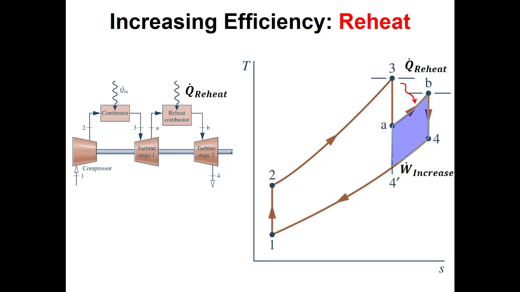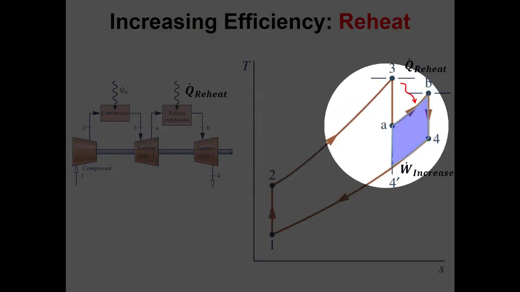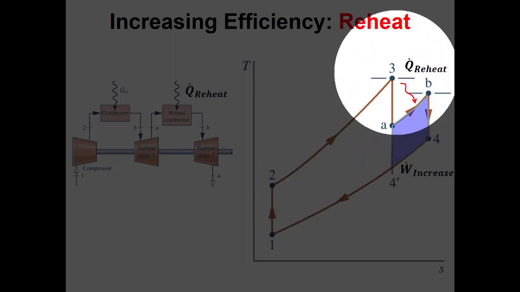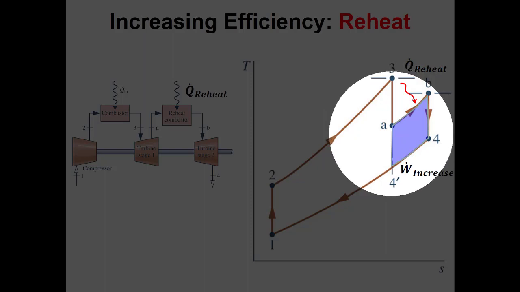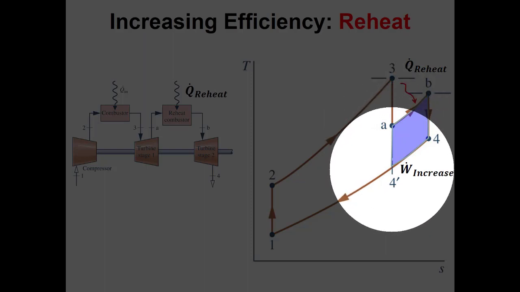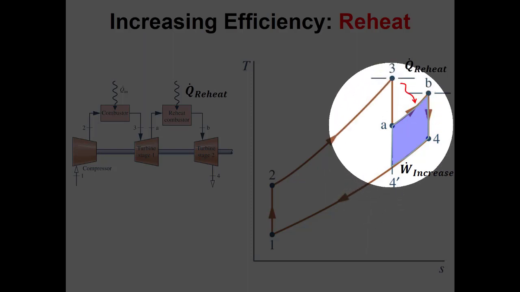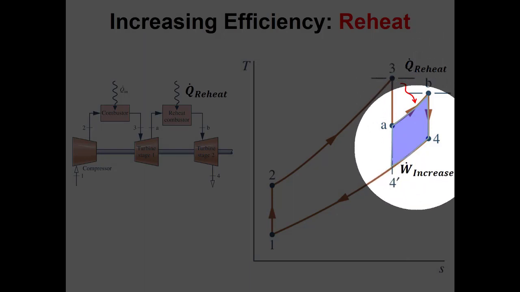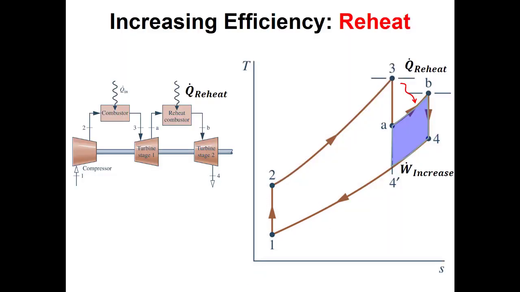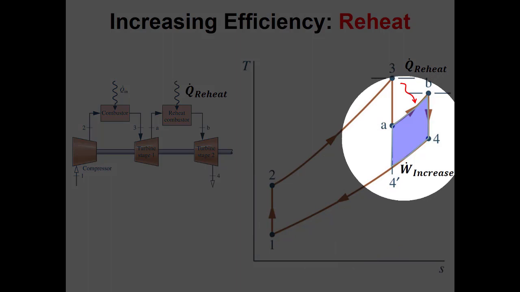And if we have an ideal cycle, then what happens here is we have this vertical line down. We stop at some intermediate pressure instead of coming all the way down to 4 prime, which was sort of the simple Brayton cycle we looked at last time. So now we come all the way down here, but then we add some more heat, so we come up to state B, and then we go through another isentropic turbine, and then we cool the fluid down back to state 1. So what we've done here is we added this little bleb on the side here, right?